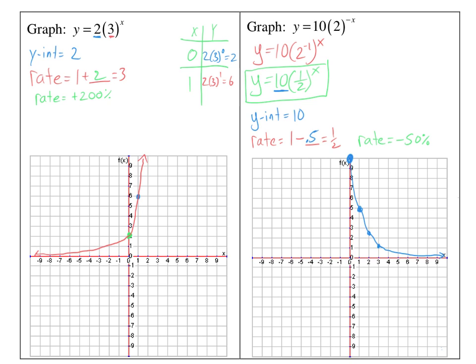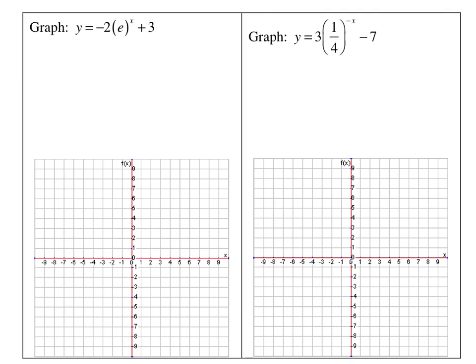And that's the key. Could I make a table to graph this? Could I plug in 0 and 1 like here and graph it? Yeah. But we're trying to more see the idea of what's behind it. For this particular graph, you got a lot of weird stuff going on. You have a negative 2 beginning value, but won't the plus 3 shift that up 3? So let's think about that.